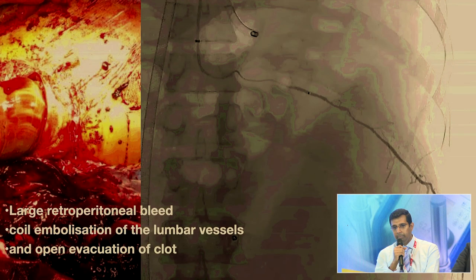There are three issues with this. One is getting a diagnosis as to what's happening inside the abdomen. The second is getting a clearer picture, a roadmap, as to what to do. And the third thing is how we're going to do it. Diagnosis was difficult because most of these patients are lying supine. They can't be easily shifted in and out. So we relied heavily on ultrasound as a screening tool. I've never examined a retroperitoneum so much in detail before in my life as in ECMO patients, where we learned more and more. So we started to pick up even the subtle hematomas in the retroperitoneum.